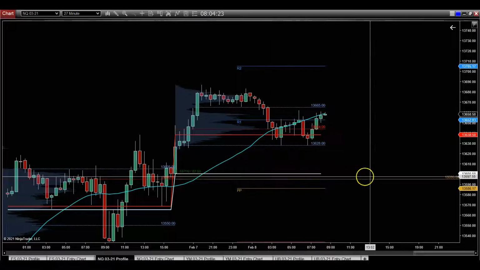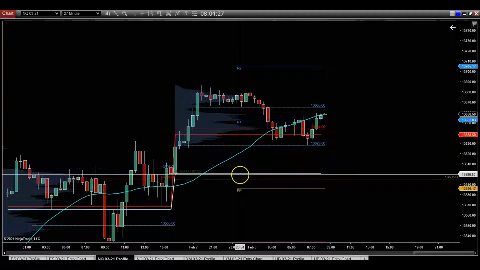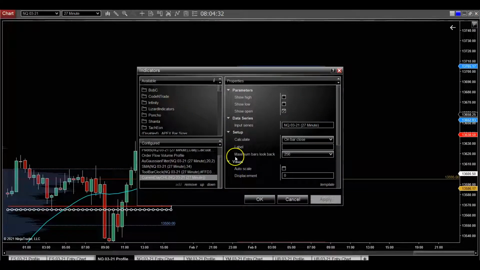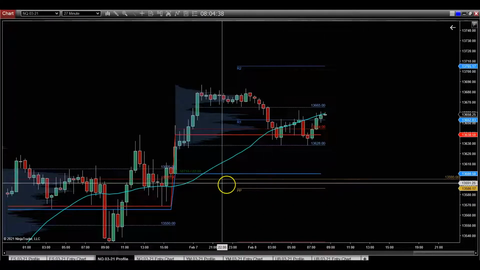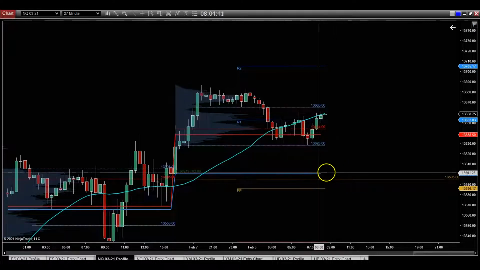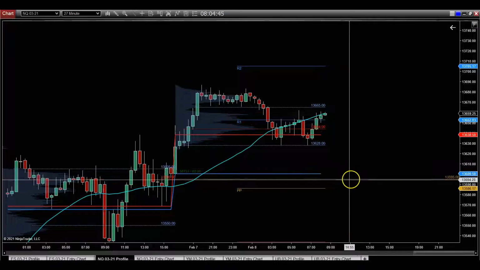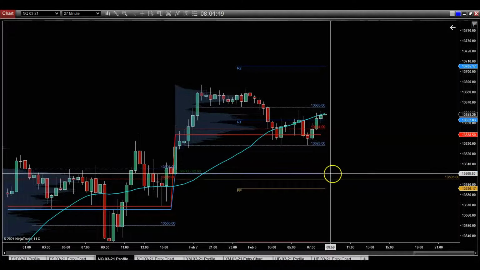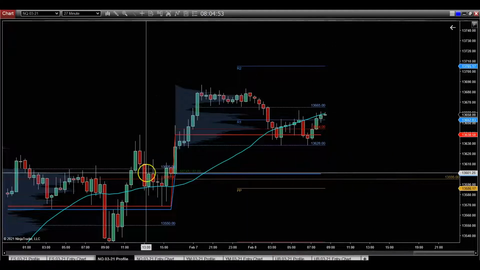In this case, I have this white line drawn here from where the open was for Globex. Sometimes Globex and the settled price are going to open at the same price. That means there wasn't a gap. If there was no gap, my blue settlement price, or what some people call close, is going to be overlaid by the Globex open. So as you see, this blue line is a very important price line, because it's the prior day's settled price.